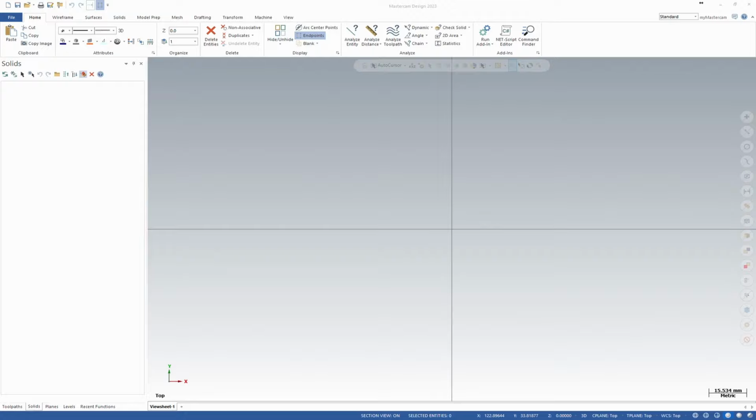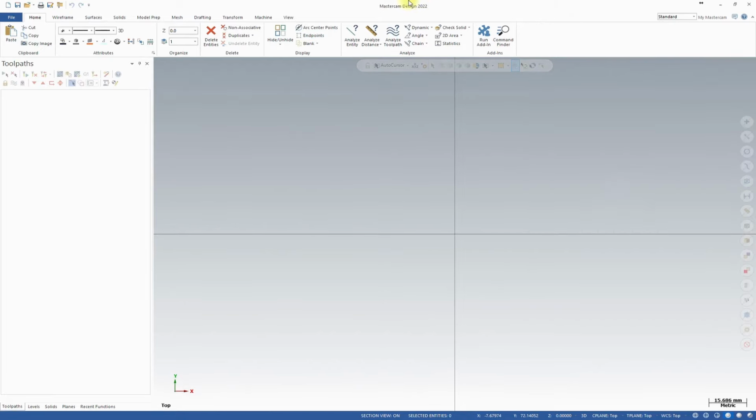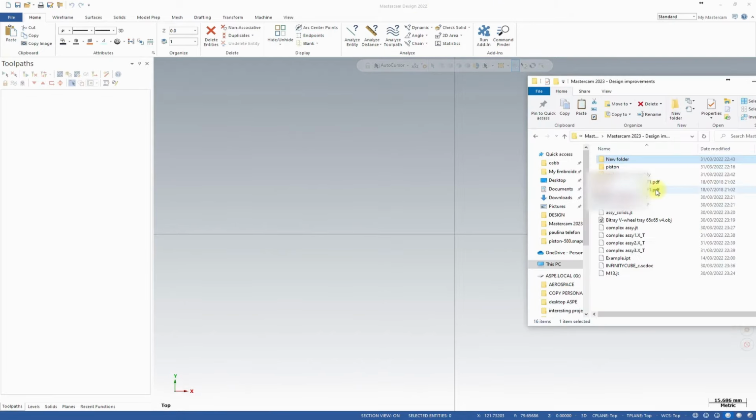Okay, so let's first jump straight to Mastercam 22 and let's try to open some 3D models or some files. I'm going to start with JT files. This is the open CAD file developed by Siemens, and it can contain information like solids, meshes, wireframe geometry, dimensions, annotations, assemblies, everything in this file. And you cannot open these files in the versions up to and including Mastercam 2022.